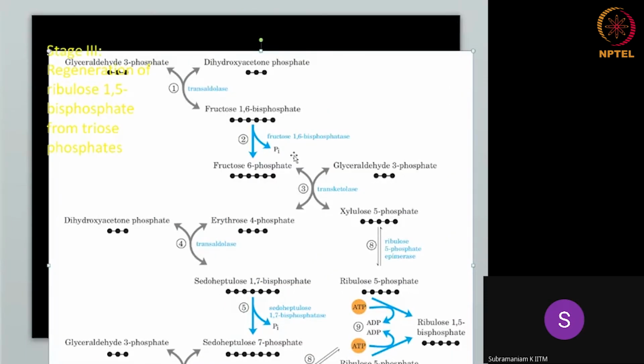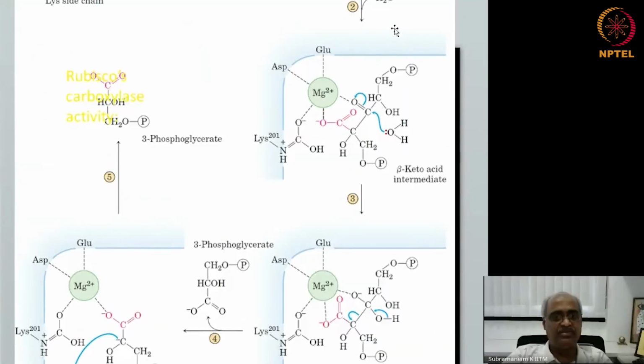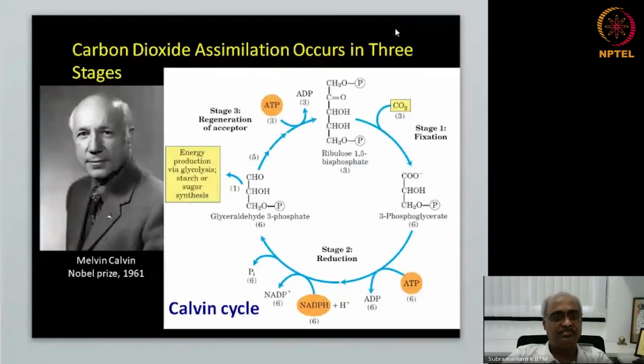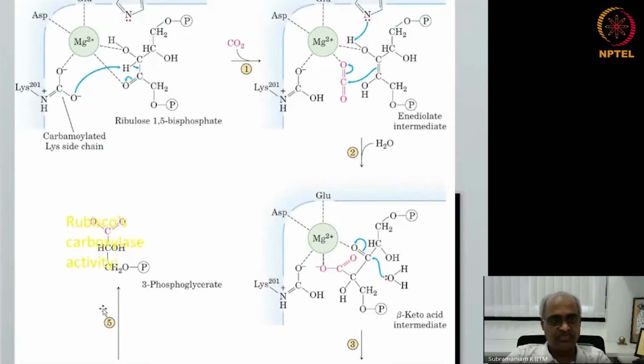So the idea is we ended up producing glyceraldehyde 3-phosphate. Okay, so let me go back to the diagram and come back to this. So we understand 3 carbon dioxide fixed into 3 ribulose bisphosphate producing 6 glyceraldehyde 3-phosphate. So we have net gained 1 glyceraldehyde 3-phosphate, and the remaining 5 must combine, 3 carbon trioses, to make this pentose. And how that is done is our current slide's focus.